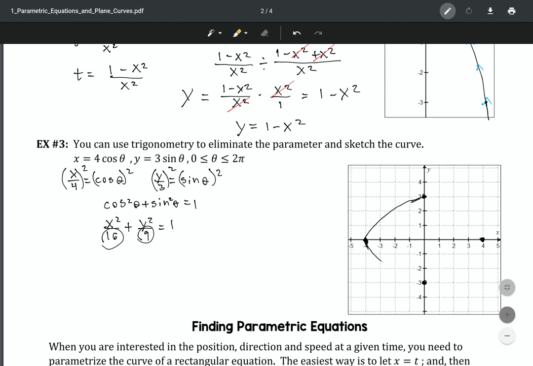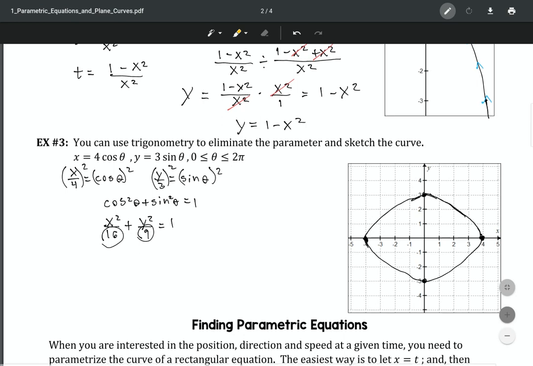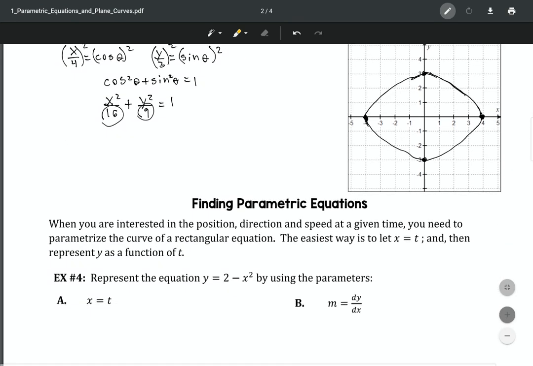And I'll attach a video also about an ellipse because I don't really want to waste too much time talking about it. But that's really all you have to know about an ellipse. That is a terrible looking ellipse on my part. My bad. It's supposed to look kind of smooth. All right, so this is an ellipse, and so we're basically done with that. So we're going to go ahead and move on.